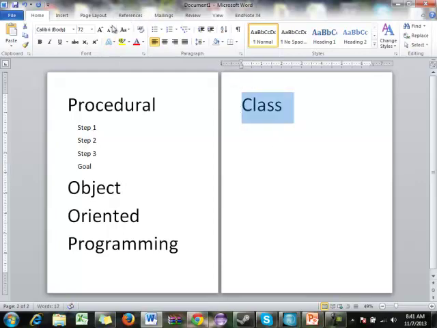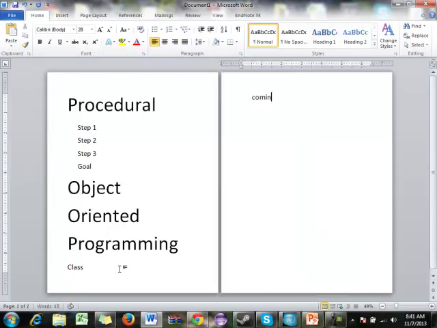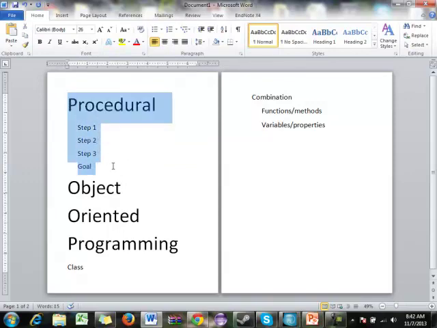A class is a combination of not only functions or methods, which we've been learning about, but also variables, or the more correct term, properties. So rather than just grouping together functions, we're going to have these blocks of code, these modules, called classes.